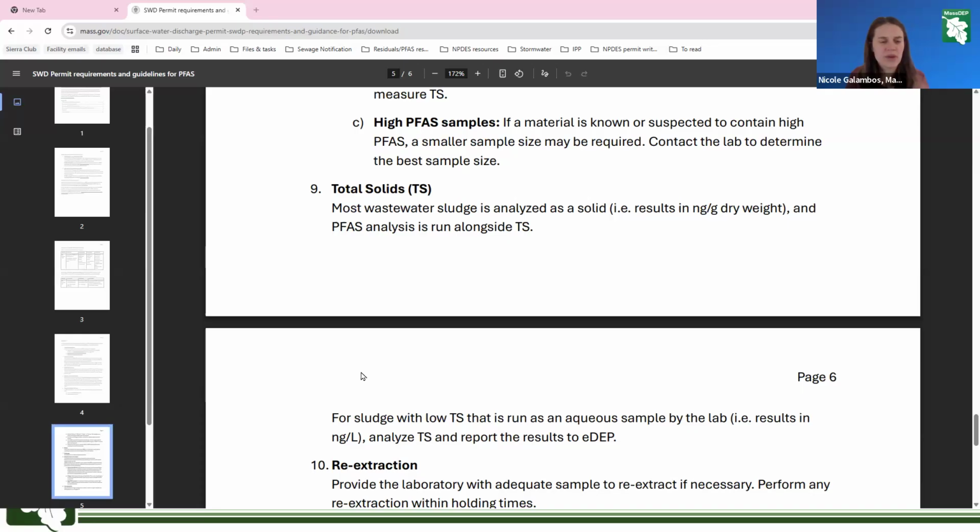This is helpful to compare aqueous versus regular sludge results that are in nanograms per gram. Also, I've seen a single facility with fairly low total solids have one result run in nanograms per gram and then another in nanograms per liter. So that might also help you compare your own results across time.